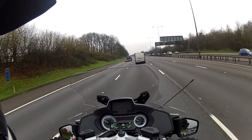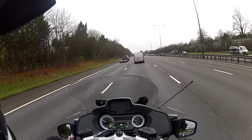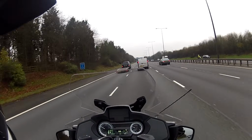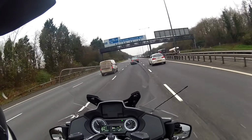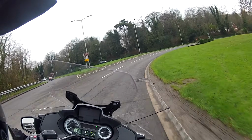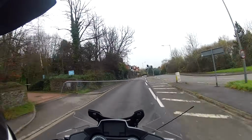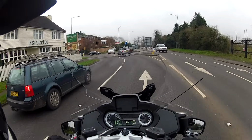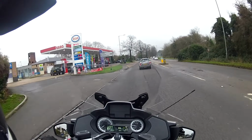Let's see what she's like for buffeting. Okay, yeah, the wind is there, but it's smooth. It's not turbulent air, so it's not a problem at all. No problem at all with the wind on this thing, so to speak. Yeah, top notch for motorway cruising. And no lack of power. Come on, little Beamer bread van. Surprisingly agile on the turns. Feels lovely and planted. Yeah, you can really chuck her about.